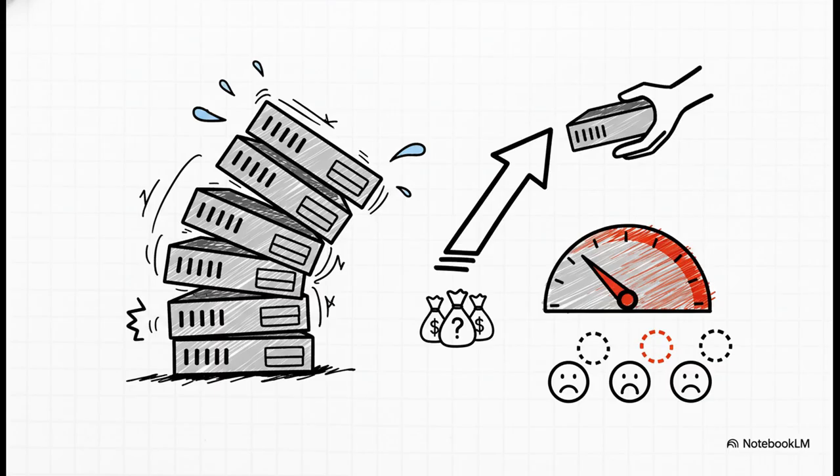So, at its core, the problem is pretty straightforward. Any single server, I don't care how powerful it is, is eventually gonna hit a wall. Sure, you can try scaling up. That just means buying a bigger, faster, more expensive machine. But that gets crazy expensive really fast. And in the meantime, performance tanks, your users get frustrated, and your app, well, it starts to fail.